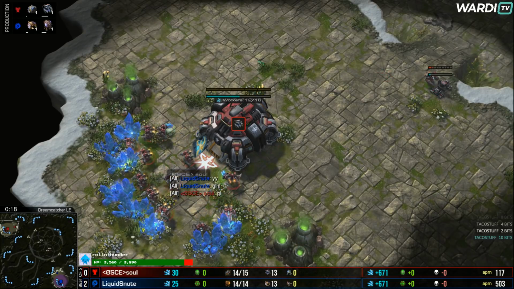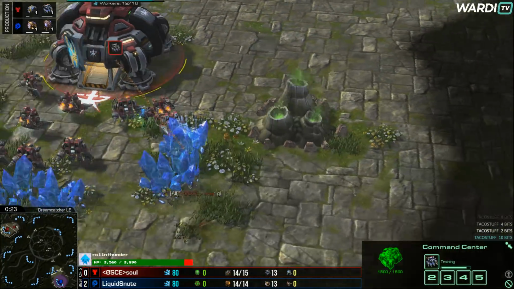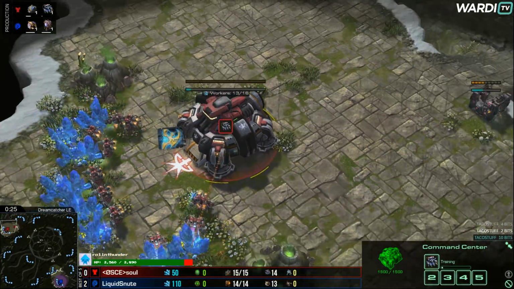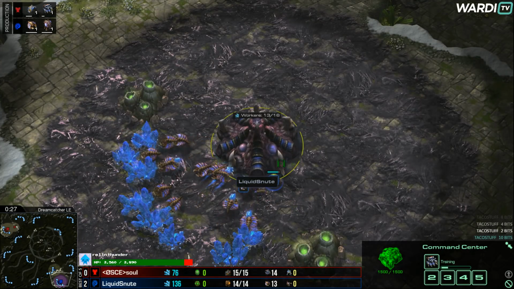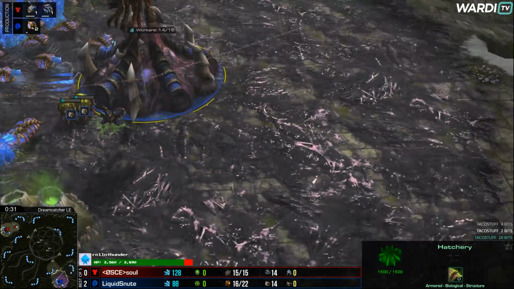So top left-hand side, our red Terran player from OSC Elite. Give it up for souL. Bottom right-hand side, our blue Zerg player from Team Liquid. This is Snute.